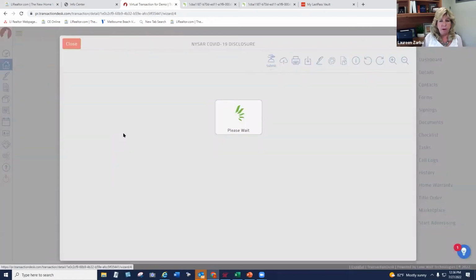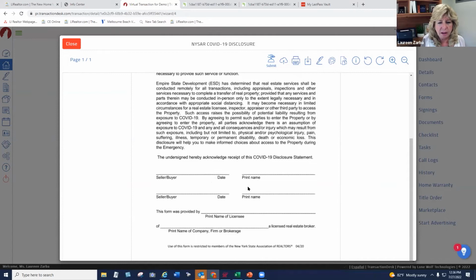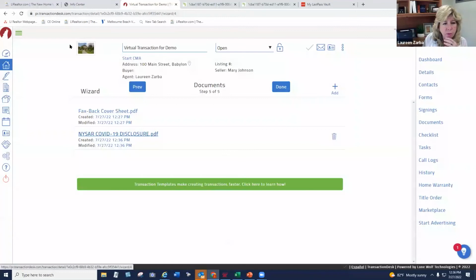If I open it right now, see, I can't type on it. But this is the reason I'm using this, in case you ever need something signed. During the pandemic, I'll tell you, I pulled in so many things that weren't fillable, like a lease. Some other forms for the company that we use I pulled in, and I'll show you how we can use this form too, as an example.